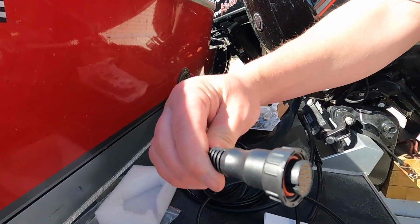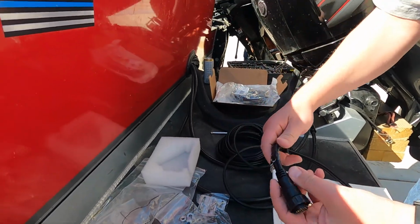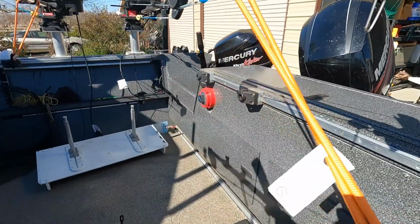And we're gonna need to pull their cables all the way out to get this really big transducer cable through that hole. I think it's huge. It's probably pretty close. It's gonna be tough getting it all in there and back in one piece. You have to make it a little bigger. Yeah, the hard part is gonna be getting in here. We're gonna have to get in the boat, open this compartment here, pull all the batteries and everything out of there so we can find the hole that's sealed up and break the seal on it and work through getting the cables in.